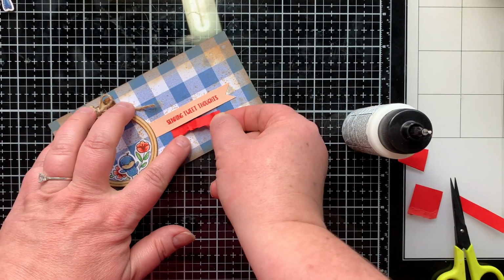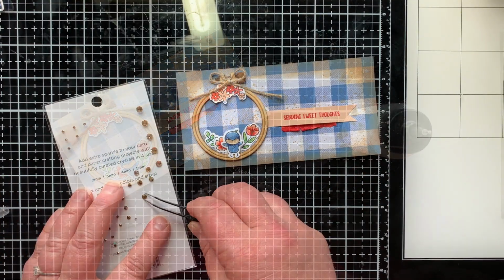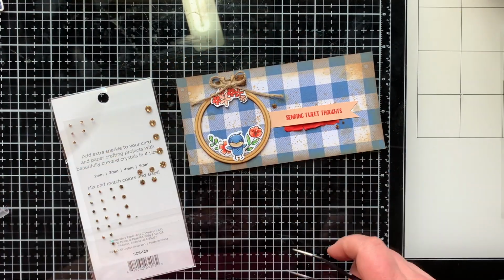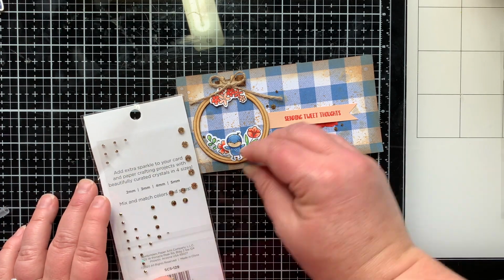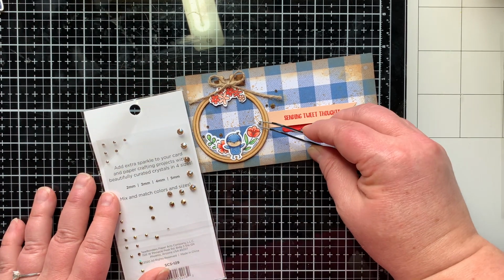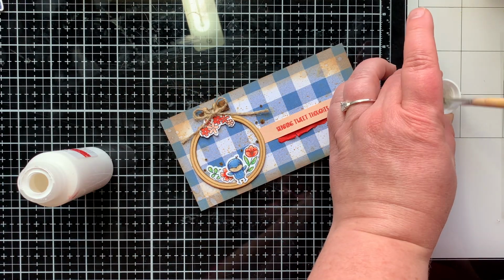And I'm going to have just a little piece of this peeking out from under that banner for some added interest. And then I'm bringing in this gold mix gem set and putting some of those in and around. There's more of a yellow gem and more of a brownish gem, but they have a gold undertone. So I thought these were perfect for these cards. So I'm sticking those around the bird and around the banner.